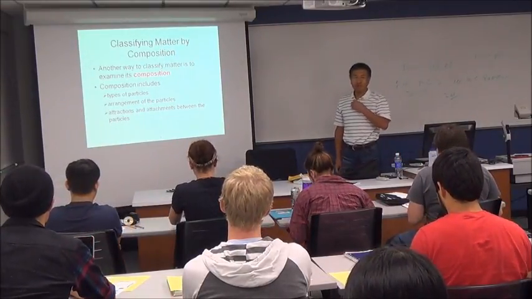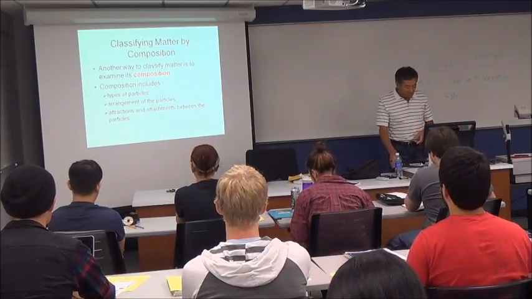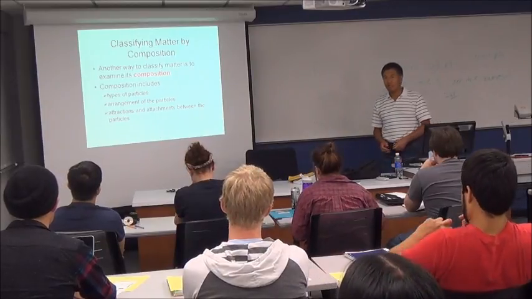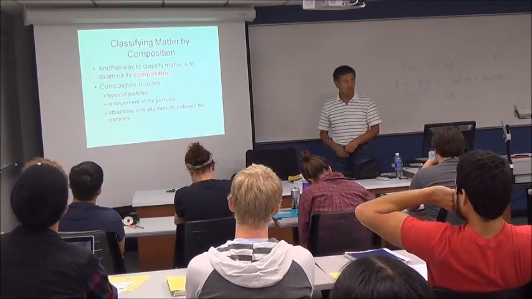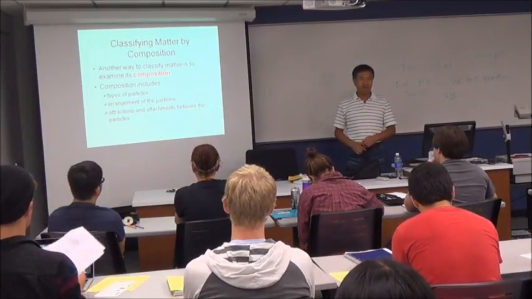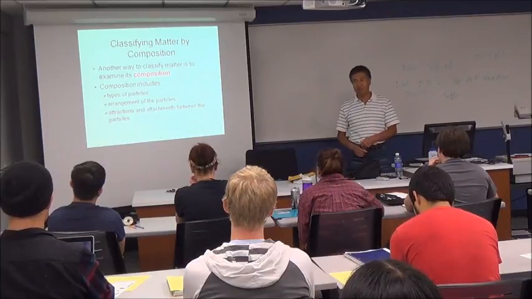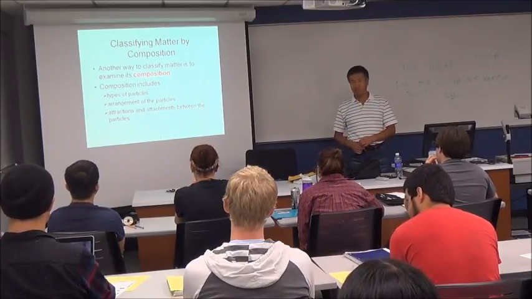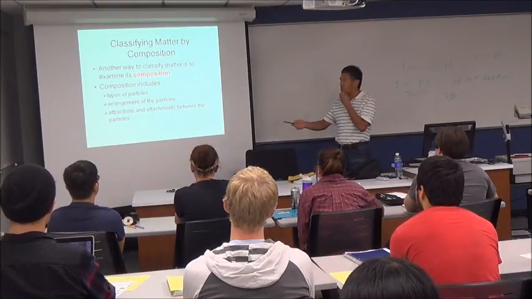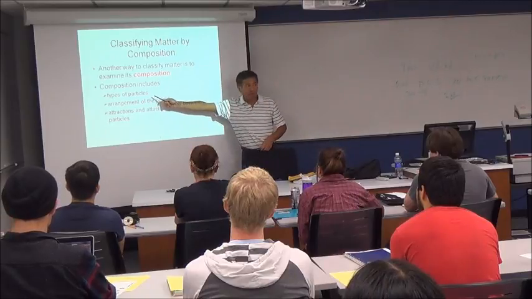Okay, so the first way to classify matter, I think that's relatively easy. Now, the second way to classify matter is about composition, and that's usually not that straightforward, especially at the beginning of a chemistry class. Maybe at the end of the chemistry class, or after you study a few chemistry classes, that becomes relatively easy, right? Because you have to know the composition, which means what is in it. That means the type of particles.